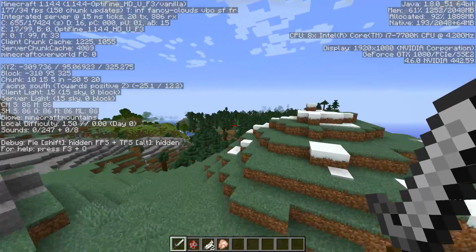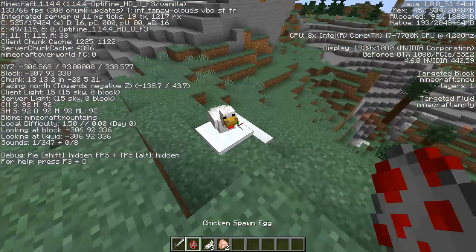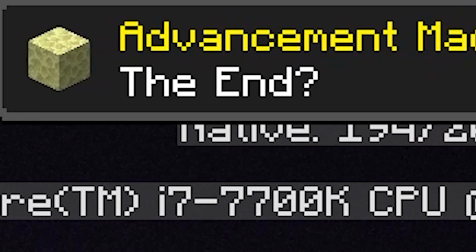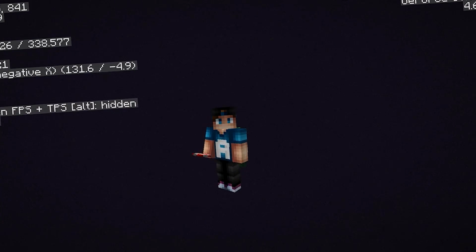I wasn't even paying attention to the coords, so I think I teleported like 300 blocks away, maybe? Okay, chickens aren't a good example. I think chickens die. No, they don't, actually. And where am I? I'm in the end. I literally just got TP'd completely into the end. Okay, what are the odds?